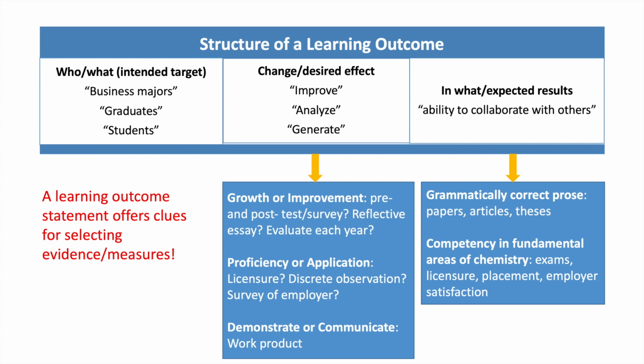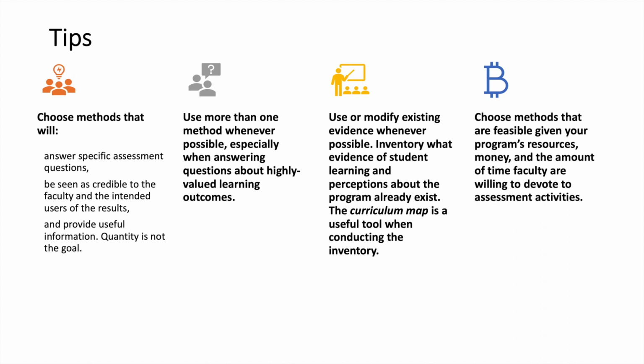The learning outcome statement also provides an indication regarding a specific assessment method. If we expect the students' writing skills will be improved after the program, then papers or theses should be used for assessment. These are some useful tips that help improve the validity and reliability of assessment methods. I would like to reiterate that multiple methods are always encouraged, since this practice can help triangulate assessment data and increase assessment rigor.